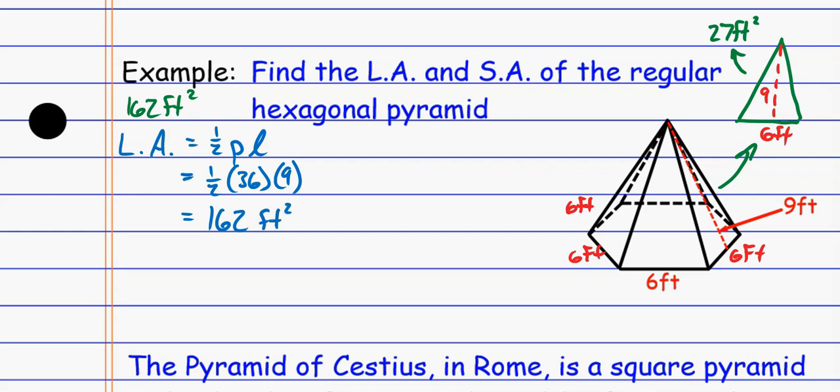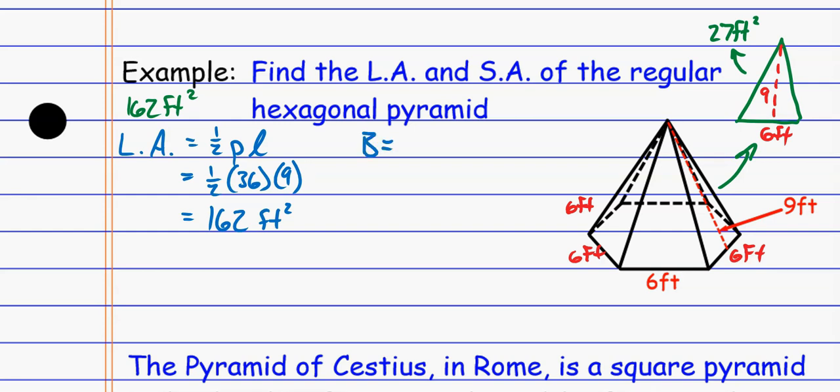Okay? So again, the lateral area, that formula is a nice little shortcut if we have a regular pyramid, but you can just look at each of the sides individually and say, okay, if this side is this much, how much is the next side? Add them all together. Okay? In terms of the surface area, I need to add the area of the base.